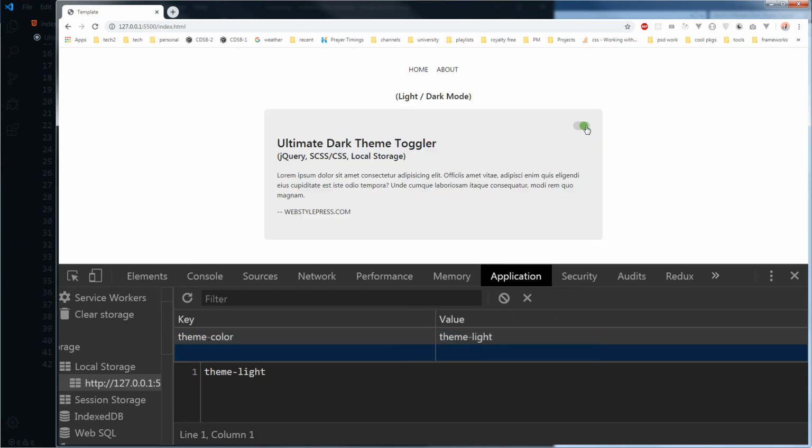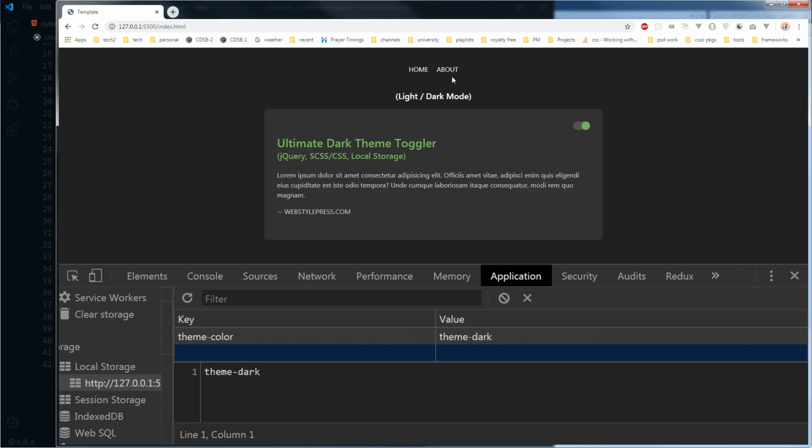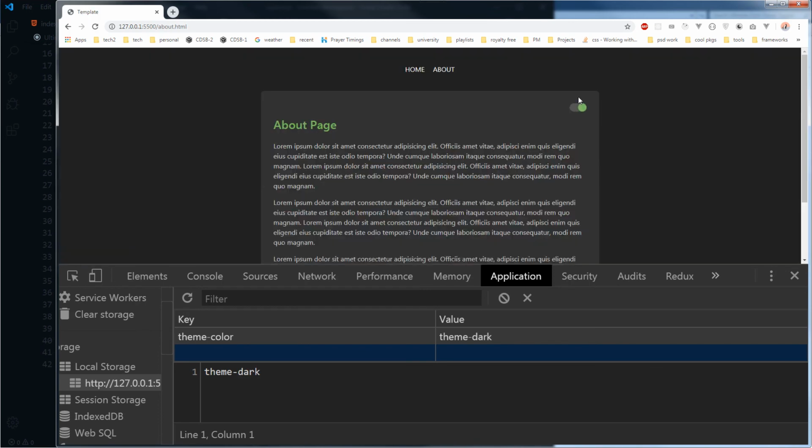And if I go to the about page, that is using the same CSS and JS files, the theme will be reflected here. So if you have got a small website and it's using jQuery, it's easy to create a theme or even multiple themes that will be persistent and will provide a consistent experience for the user to switch a theme from light to dark mode easily.